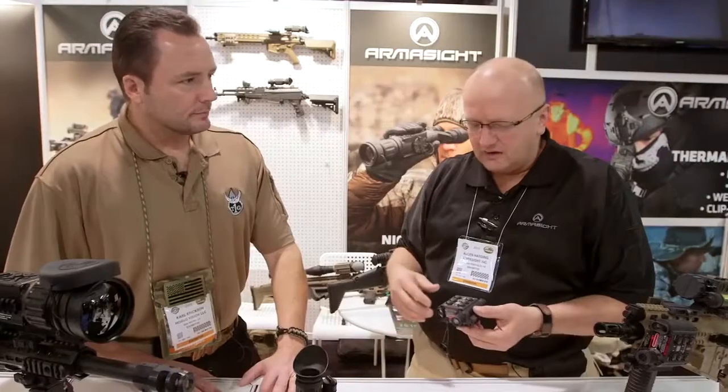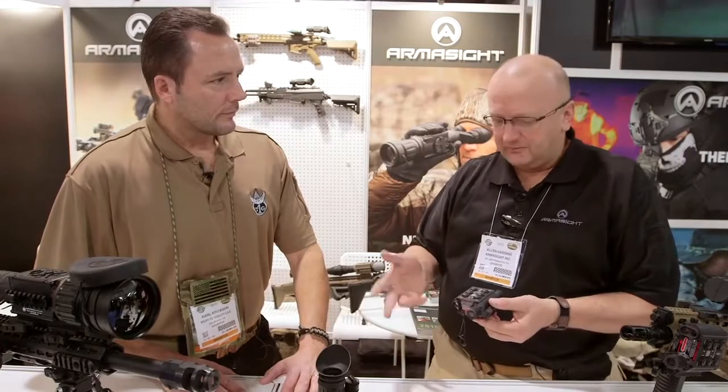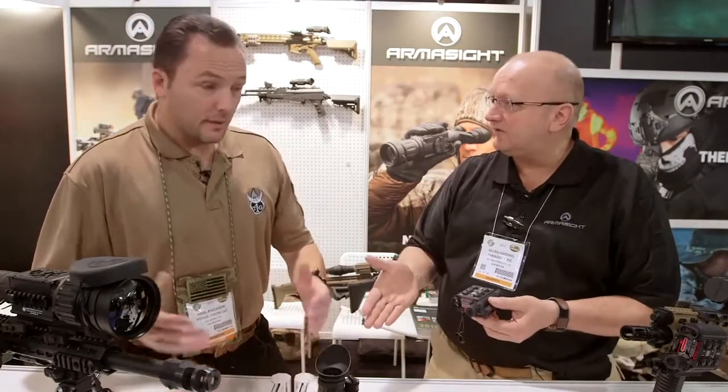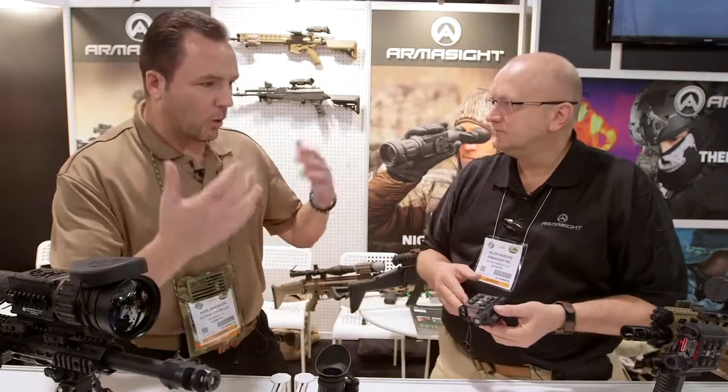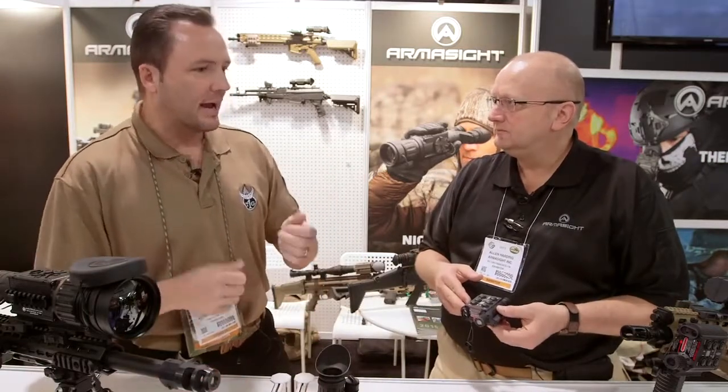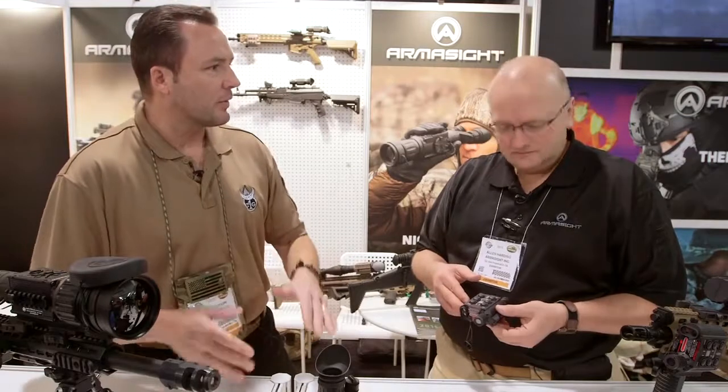You're exactly right. We've tried to compensate for that because there are some users who want to operate in a very confined space where the low power was still too bright and created a lot of splashback into the goggles. So we've allowed the user to incrementally adjust the output power of both the aiming laser and the illuminator. That is important. You get into some small rooms and it washes off the walls, and instead of a guy having to turn it off, now I could just leave it on with a lower setting.